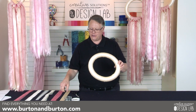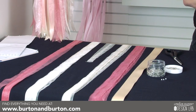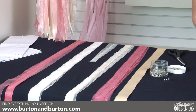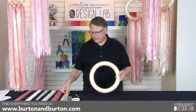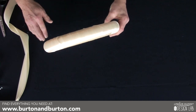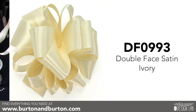Now we're going to step two. I've already pre-cut all of my streamers — all of my streamers are two yards each. So there are five ivory lengths of ribbon, six rose sheer lengths of ribbon, and eight number five ivory sheer lengths, all two yards. Once you've finished your wreath wrapping, you're going to cover your mechanics right here, so that's going to be where your first two-yard length of ribbon will go.